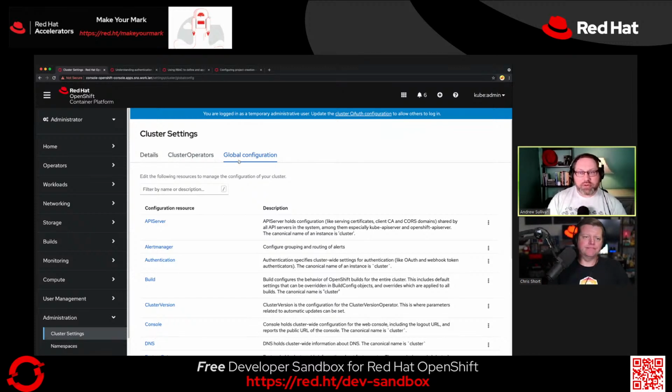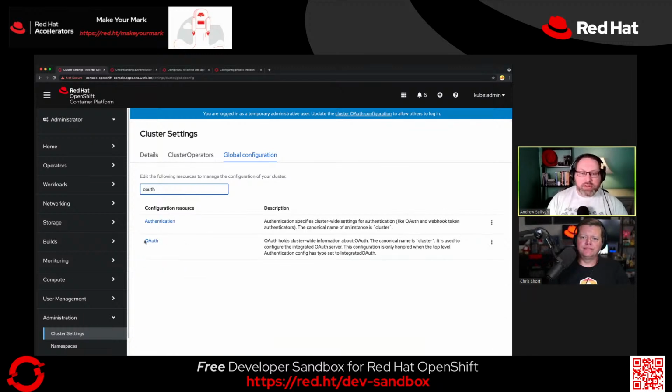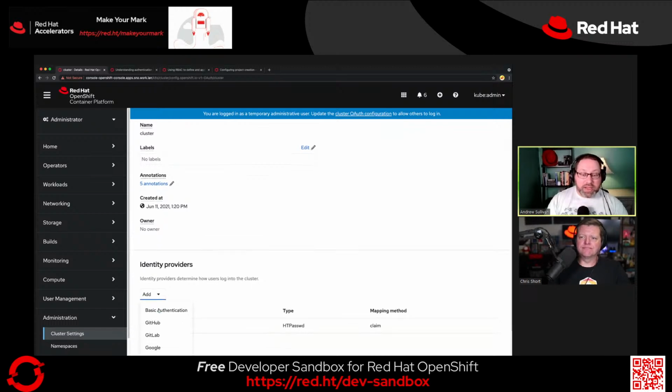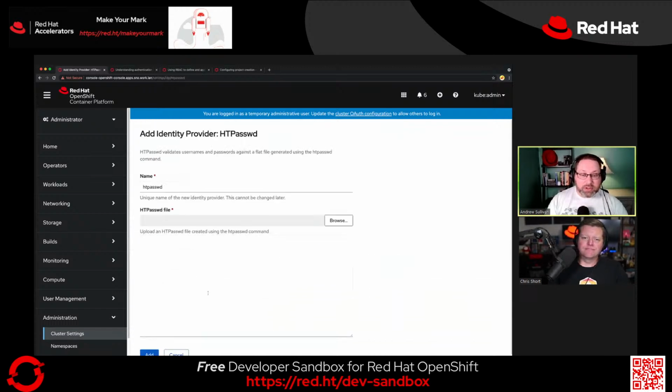If you go to global configuration, we search for OAuth. And down here, you see I have this HTPasswd provider configured. I can come in here and say, create an HTPasswd authentication provider.